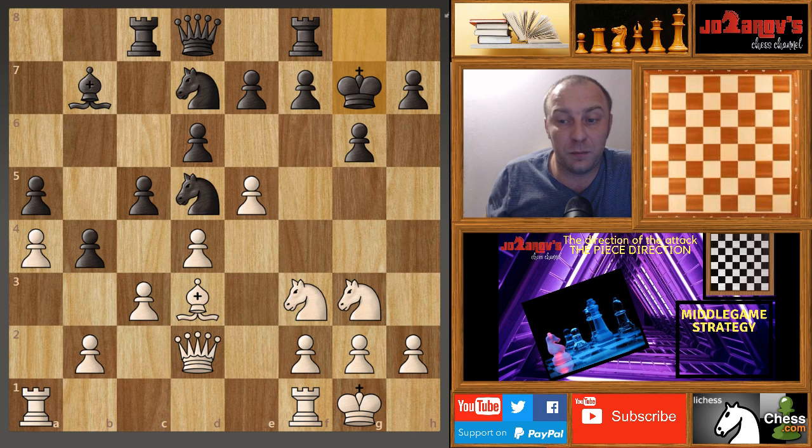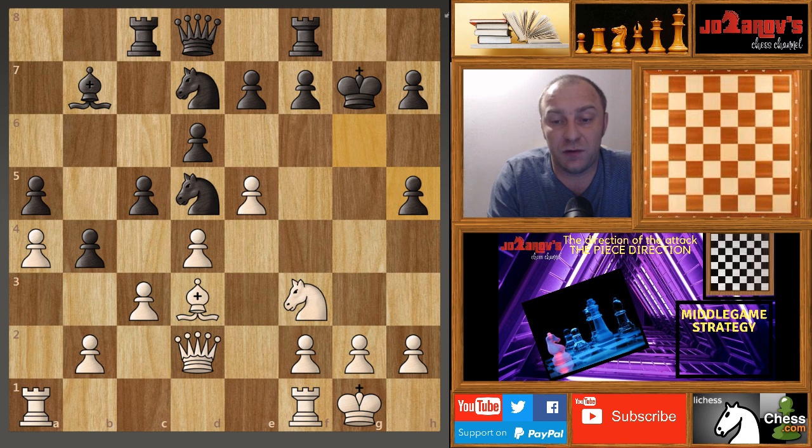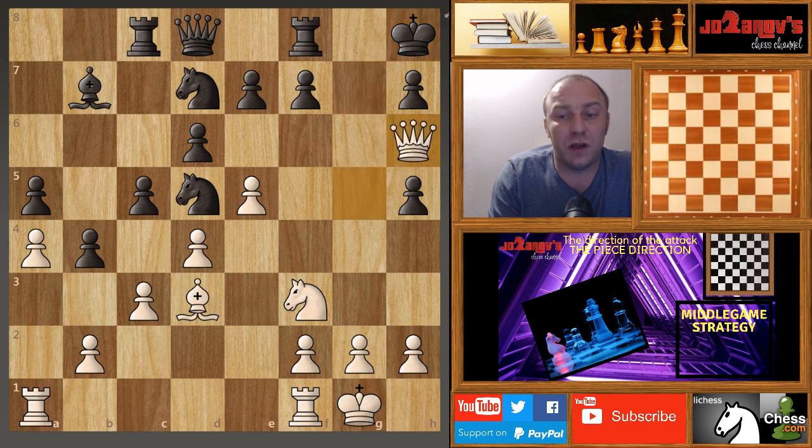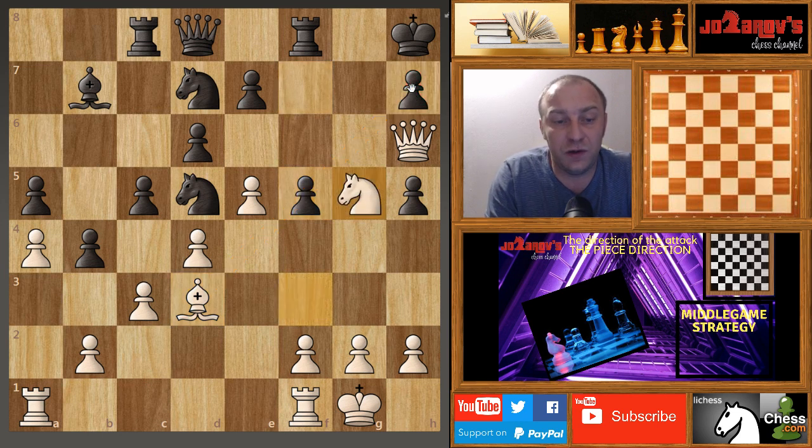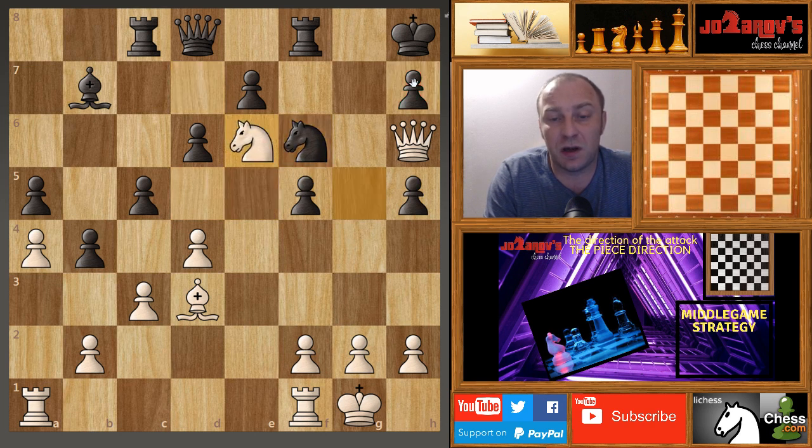The best move here is knight on h5, because if after g takes h5, we have queen on g5 attacking the king. We have king on h8, but now queen on h6, we are creating this checkmate threat on h7. So now f5 has to be played in order to cut out this very good diagonal. We have knight on g5, and now knight on f6, and the knight has to be sacrificed to protect the h7 pawn. We have e takes f6, knight takes on f6, but now knight on e6, and now you simply win the exchange, and of course we'll have a better endgame.